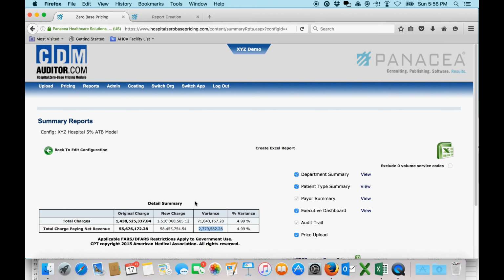In part one, if you recall, you saw many, many prices, probably 30% or more of the client's prices were more than 140, 150, 180% of the market average. So our goal in this model is to create a corridor. We're going to create a corridor of 100 and 115. So our goal is that any prices above 115% of the market average will come down to 115%. Any of those below 100 will come up to the market average. But we're also going to take into account the unit cost for the procedure and the fee schedule floors that we talked about earlier. Again, keeping an eye towards the final result being at least 2.8 million.